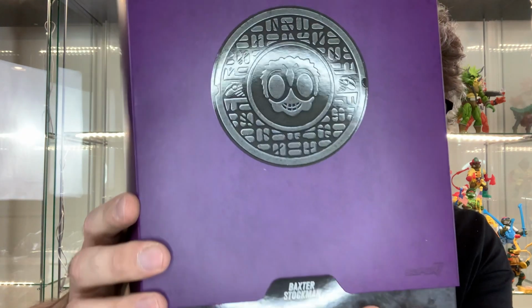This is the one that I was probably the most excited for out of Wave 1, just because when you see this figure, when you hear about this character, you do think classic Turtles villain. And he might not be an A-lister. He might not be the most threatening character to the Turtles themselves, but he's probably up there as, in my opinion, the 5th most important villain in Turtles, and that is Baxter Stockman.